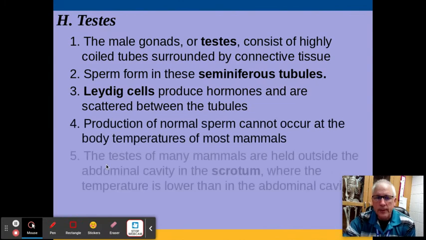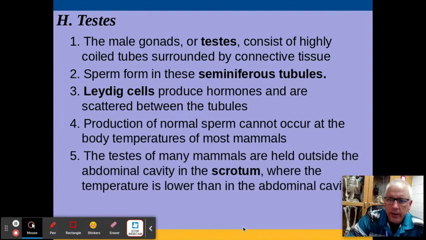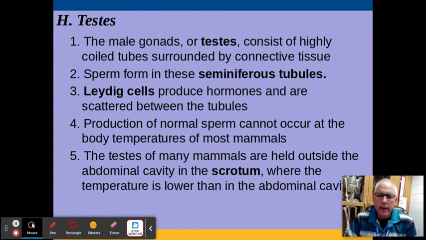Not trying to be gross and disgusting with this, but I want you to understand the reason, because you think about the female, their ovaries are inside their abdominal cavity. They're inside, right? Their gonads. The male system's on the outside because of the body temperature. Sperm cannot survive at that high body temperature, so it has to be on the outside. It sounds kind of strange to say that, but that's why in many mammals they're located where they're located, because the temperature is lower than the abdominal cavity, and they can develop and grow and do what they need to do.